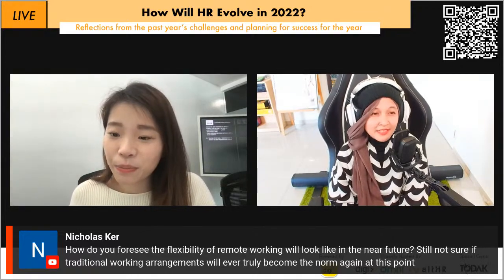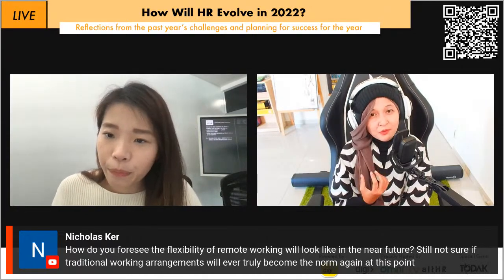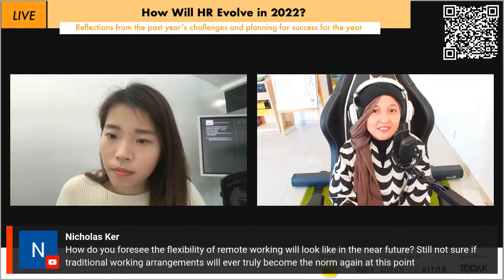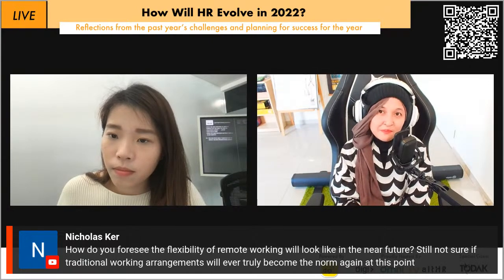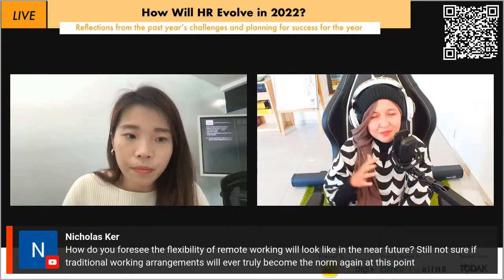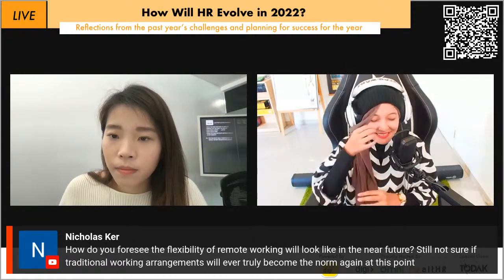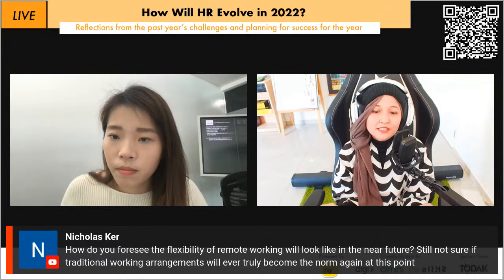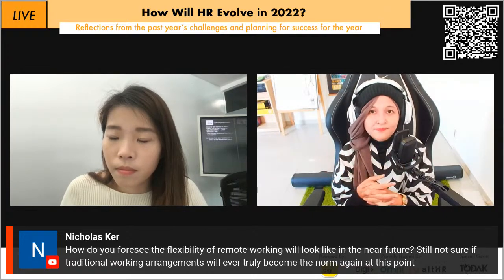I'm not saying that we never know, but as HR, what we can do is make the working arrangement hybrid, an agile working arrangement. Maybe that's the right word. It can work both remote and hybrid, because from the current situation, it seems like it's looking more into remote. But I cannot see the future. Just as HR, prepare a hybrid working arrangement. Then that can benefit both populations.